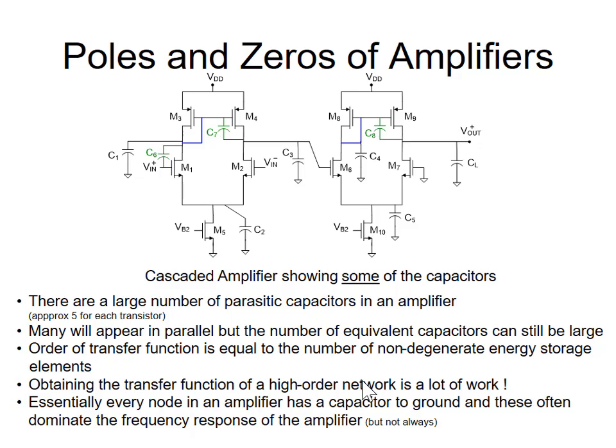If you look at the number of nodes in that circuit, however, there's a small number of nodes. There's a node here, here, here, and here. So there's 4 nodes on the drains. And then there's a node here and here, but those nodes are in AC ground typically. So we really only have four nodes that are of concern. And it's the capacitors on those nodes that typically dominate the frequency response of this network. So maybe it's not as bad as it looks. We're down to 4th order. Oh, that's still not too good, is it?